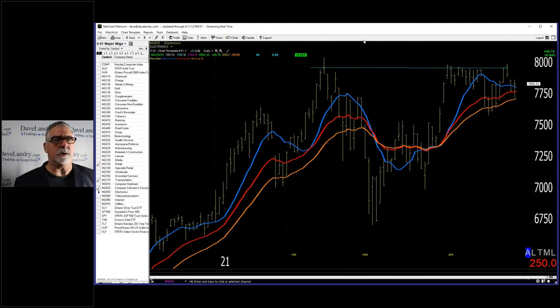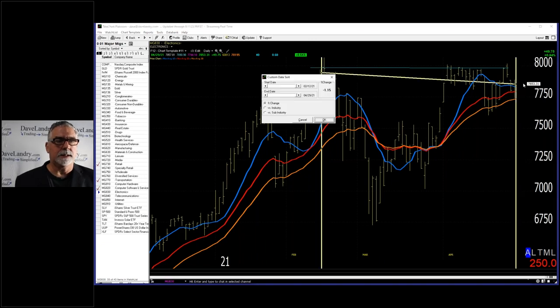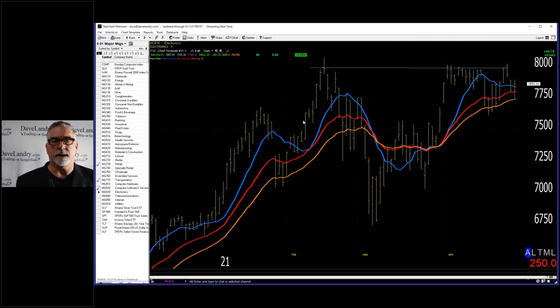Semiconductors, kind of hard to get excited about semiconductors. As you can see, they banged against the recent top in here, and they've lost some steam as of late. And if you don't believe me that they lost steam, okay, where were they back in February? And where are they now? They're a percent and change lower than where they were in February, okay? So kind of sideways. Yeah, they improved quite a bit, but then they got thwarted at their prior high in here. So we'll have to wait and see what happens there.